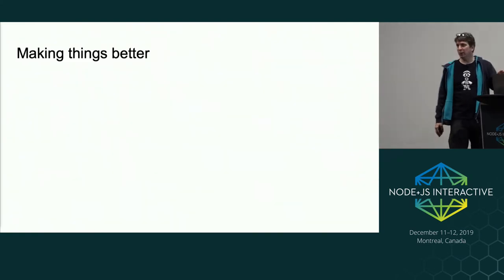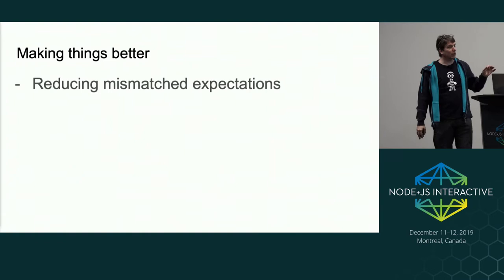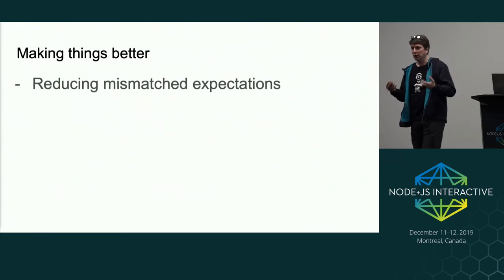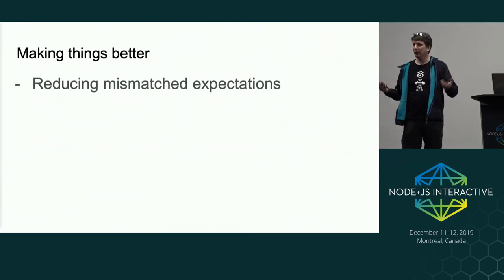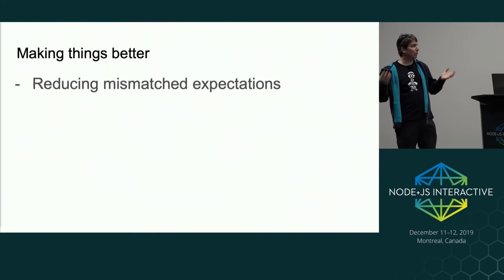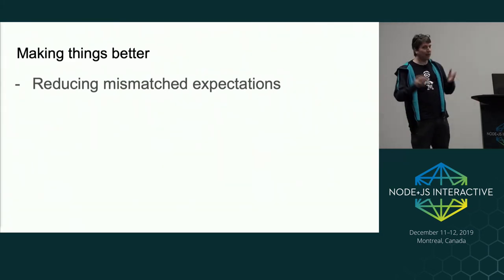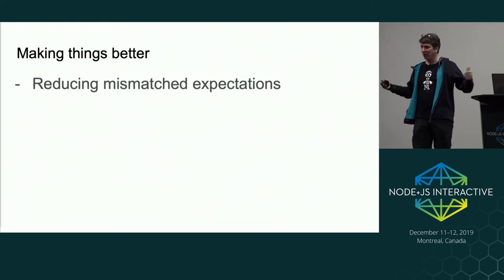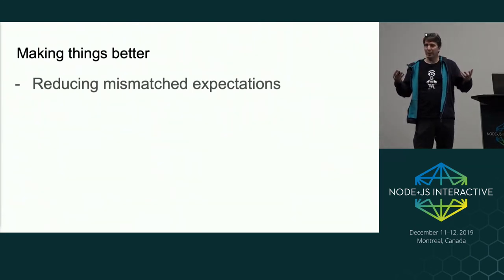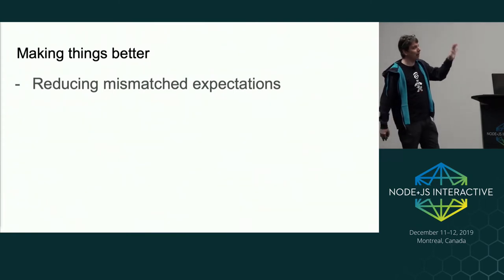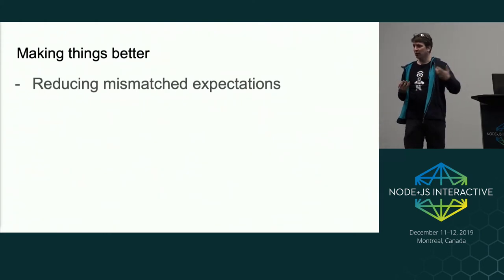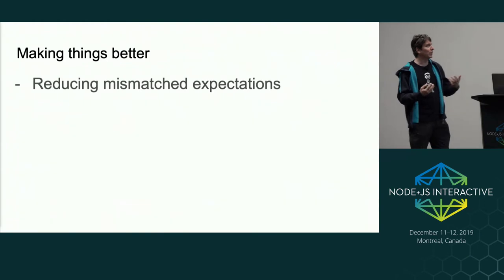So what can we do to improve the overall situation? The first thing is to try and reduce those mismatched expectations. In my personal experience, a lot of friction and disagreement comes from different expectations: the maintainer thought it was just for fun and risk was on the user, while a business built their money-making application on it under a lot of stress. If those two people have different expectations just because it wasn't clearly communicated, that easily ends up as friction. So one thing we can do is help set and communicate those expectations clearly.